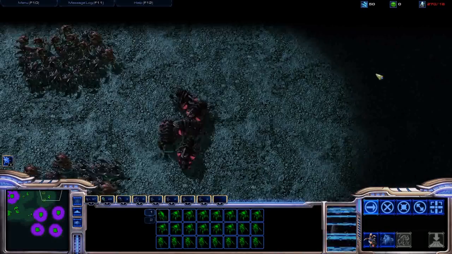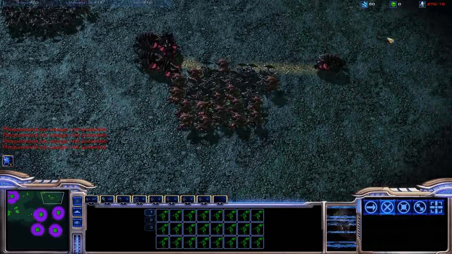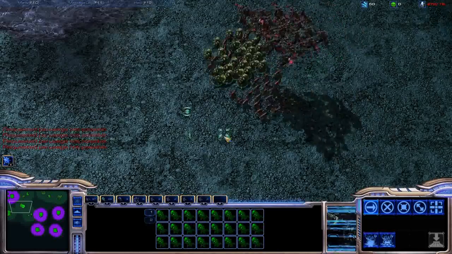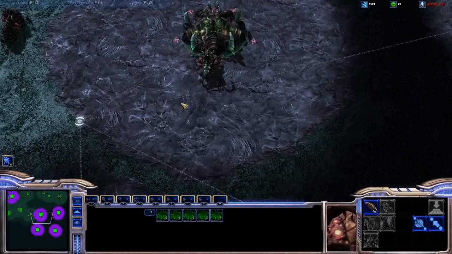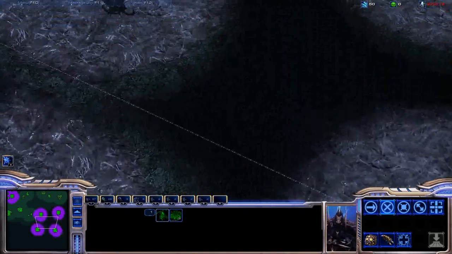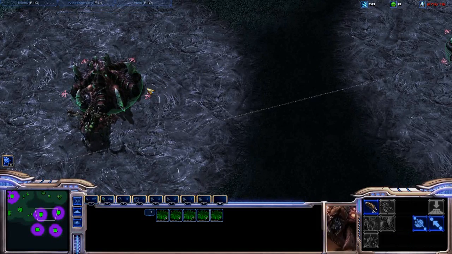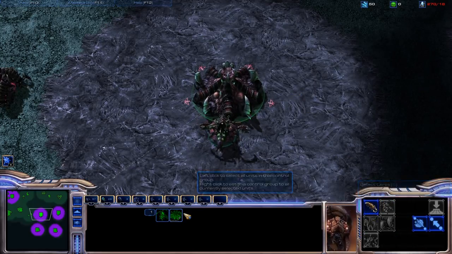But let's just simulate attacking. 4, drone, drone, drone, 1, go back to my units, 2, well, I've got these guys selected, but you get the idea. So 4 for all my hatcheries, 5, 6, 7, 8, and if sometimes you want to produce off a single hatchery and you don't want to have them all selected with 4, you can just hit 5 and then tab, and that'll select the hatchery. It'll switch back and forth.